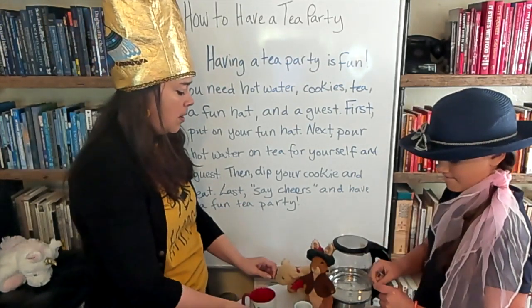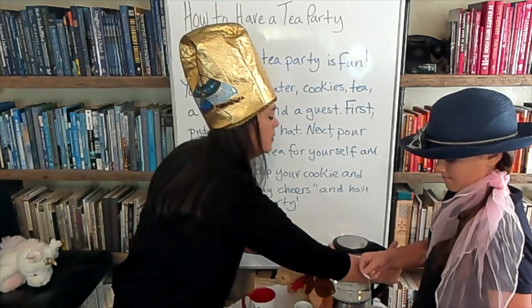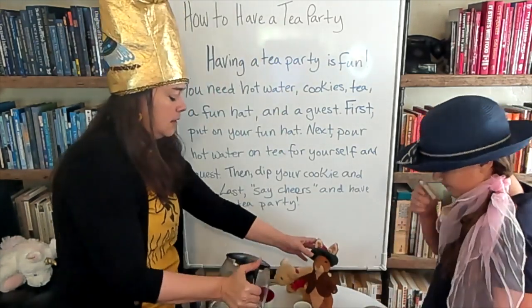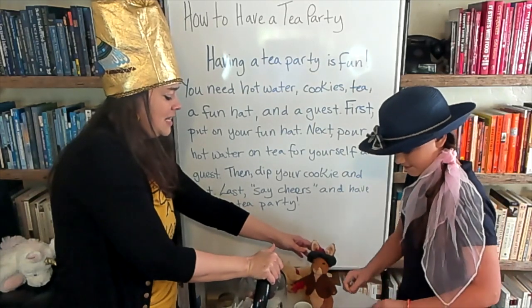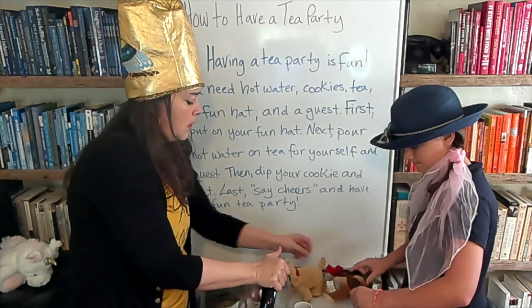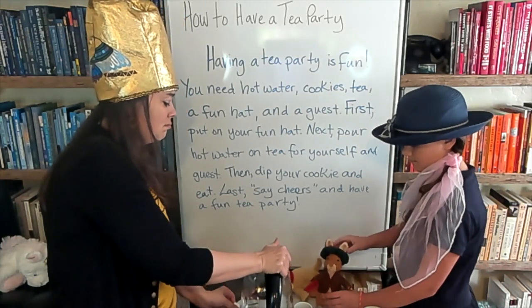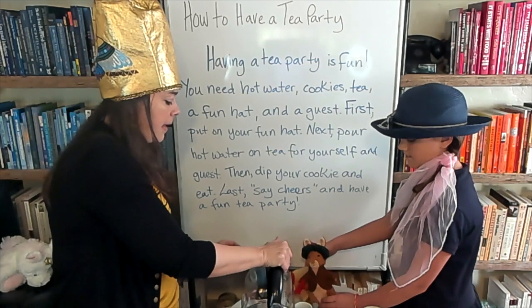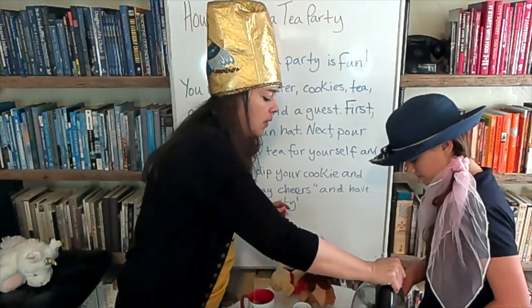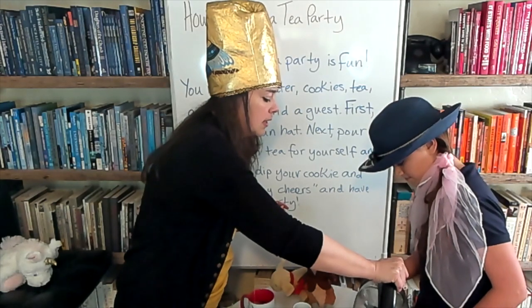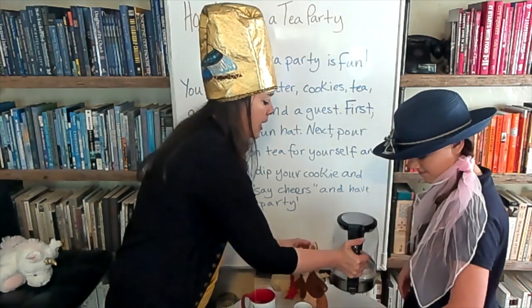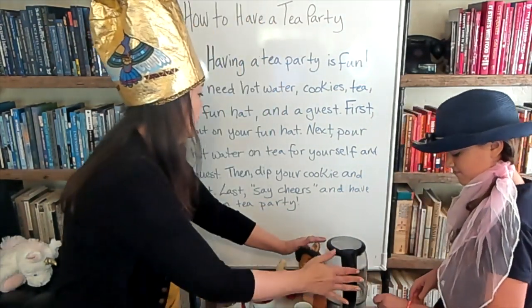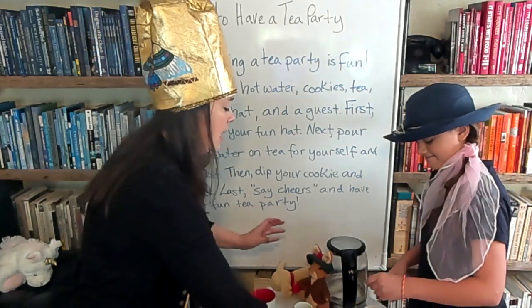Next, we're gonna pour hot water on our tea, okay? So carefully. And if tea isn't really your thing, you know, you could always just use juice, right? It's more about sitting down with a fun hat with a friend or a stuffed animal, okay? Now we have our tea.